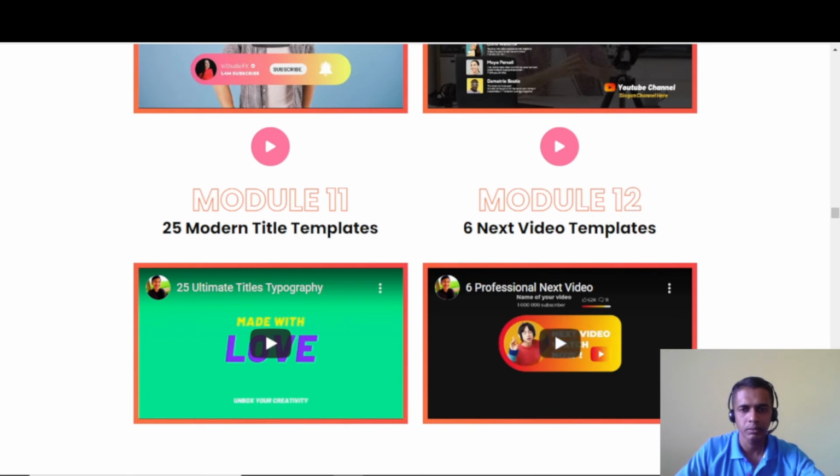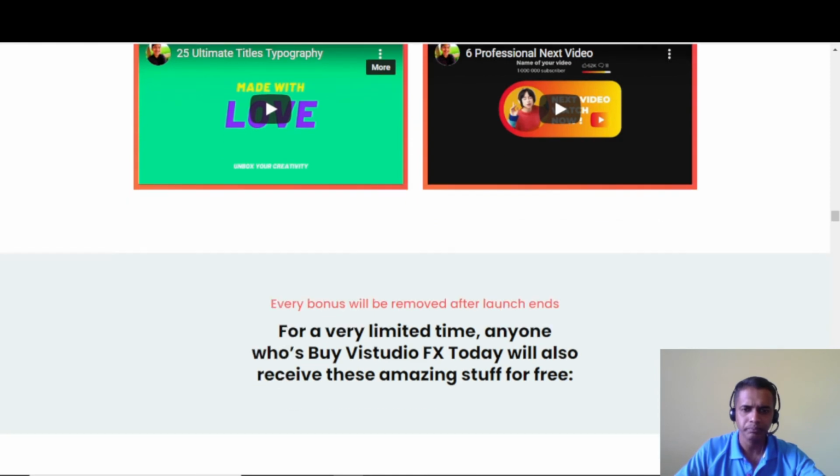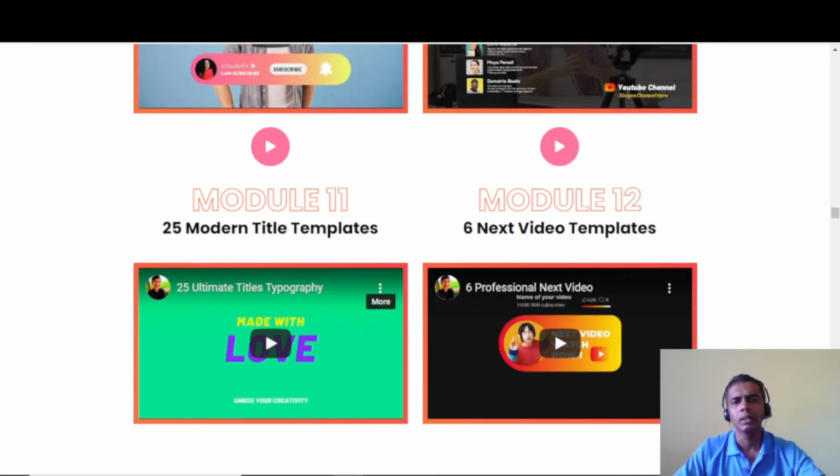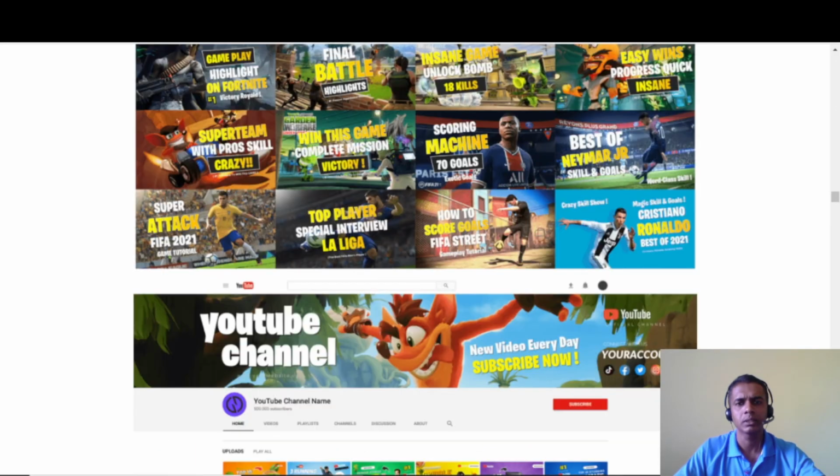So you can utilize all those templates in one package from this ViStudio FX. This is a briefing of the ViStudio FX software.